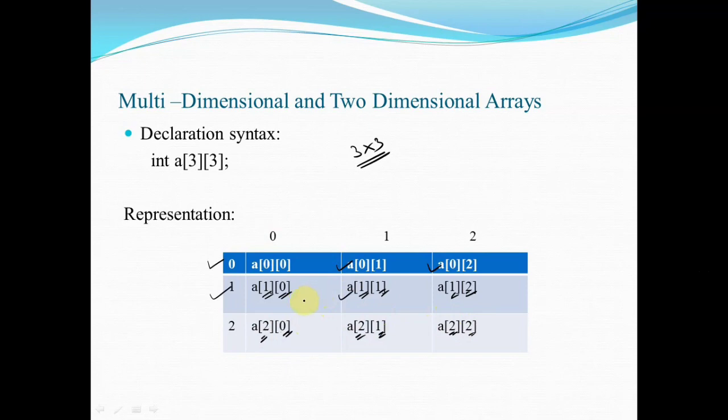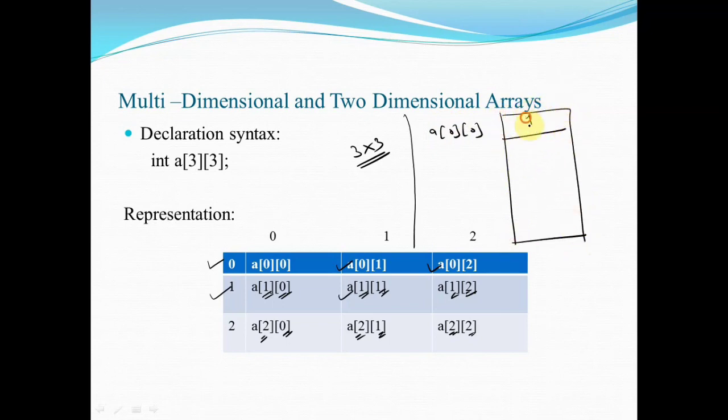And remember that whenever you are going to initialize this array, or whenever you want to see the memory allocation of this two-dimensional array, let us see how the index will be represented. Your first reference will be A 0 0, and if you look at the memory, your first element will be stored at this location. If you are going to store, say, number 1 at this location, then it will be here.